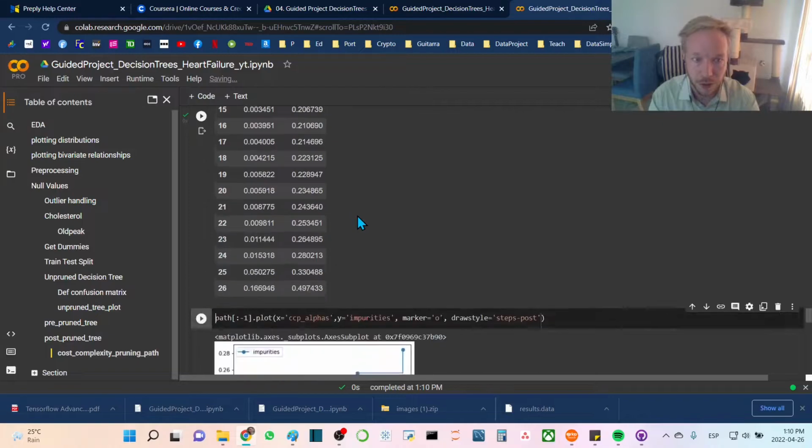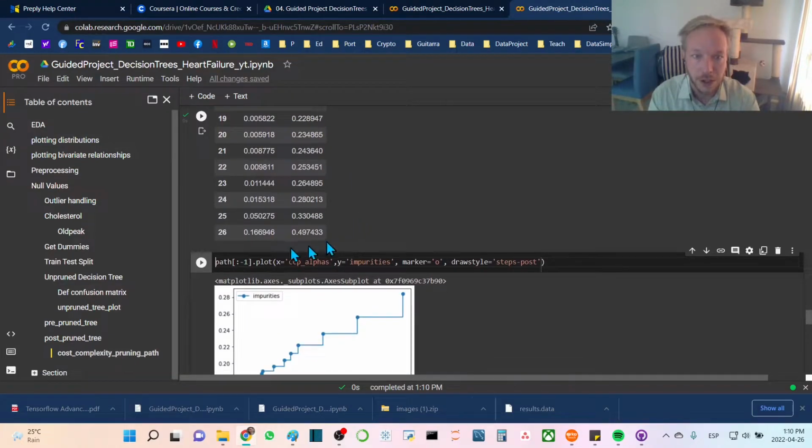So perfect, great job. Okay, the next thing that we're going to do is look at the path, and we'll plot out the CC alphas from this data frame along with the impurities. We're going to set marker equal to 0, so we get these nice little dots, and then we'll set draw style to step hyphen post, so we get this nice stepping pattern.